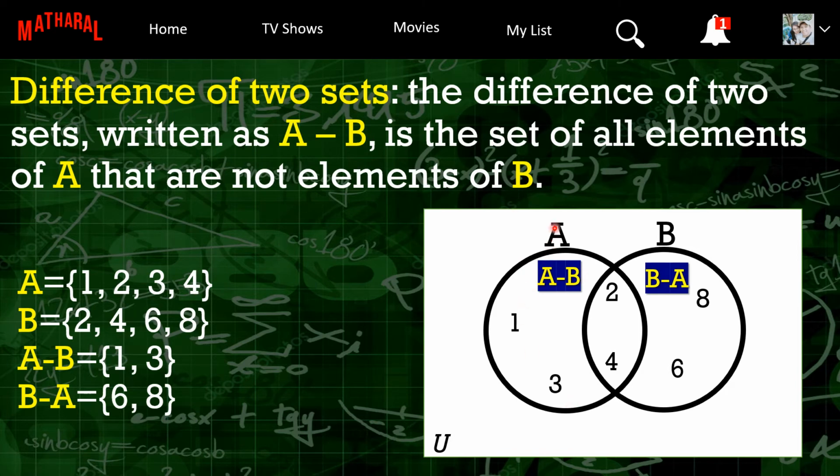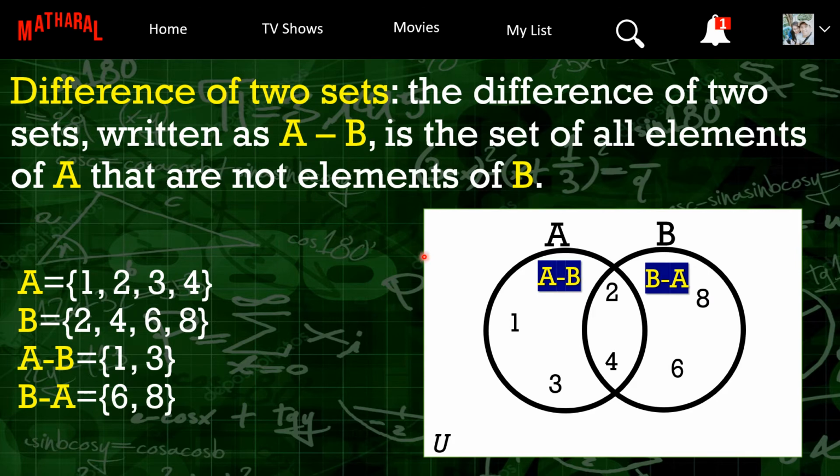Let's say we have set A, whose elements are 1, 2, 3, 4, and set B, whose elements are 2, 4, 6, and 8. So, gagamit na po tayo ng same Venn diagram model as we've used on our previous slides. So, ito rin yung representations. Ngayon, we're asked to find what is A minus B. So, sa madaling salita, sa set A, babawasan mo ng set B.